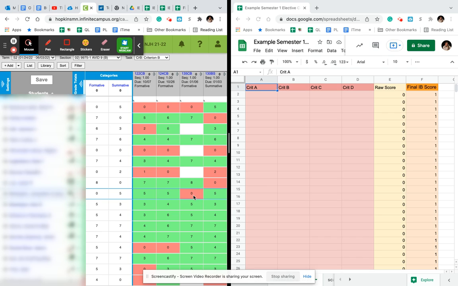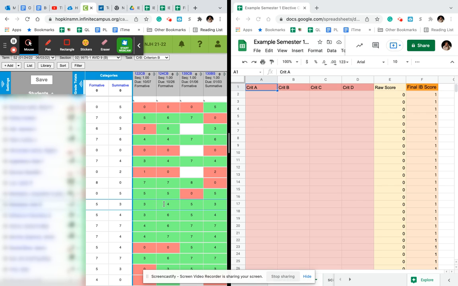And again, this year, we're just understanding that that is happening with the pandemic and quarantines and all kinds of reasons kids are out. We're looking for any data we can to express where they are in their IB learning at the end of the semester. So if they've got three fives, this student would get a 5. 3, 4, 5, 3. I would look at the description in the IB overall quickly, just glance at it. But my gut instinct for this student is that they're at a 4.